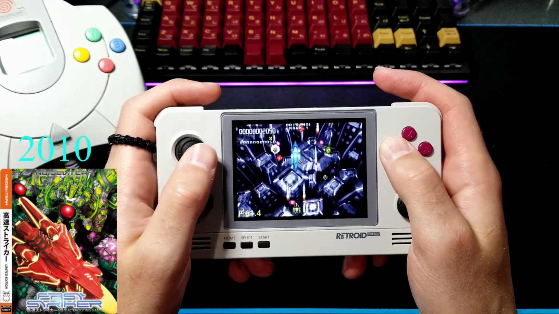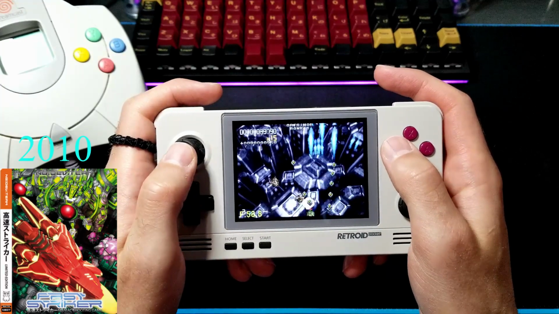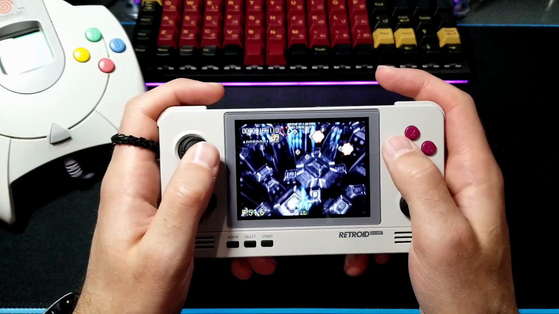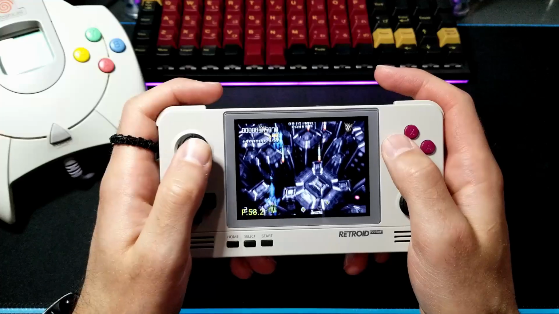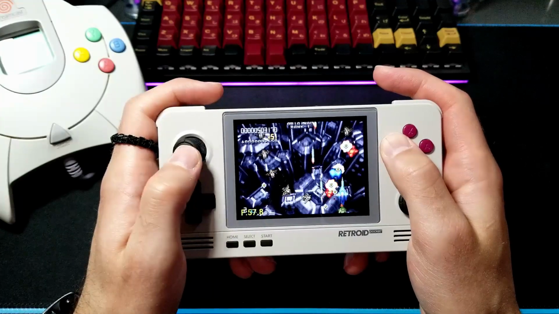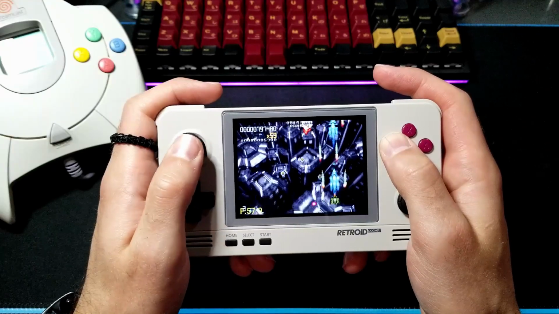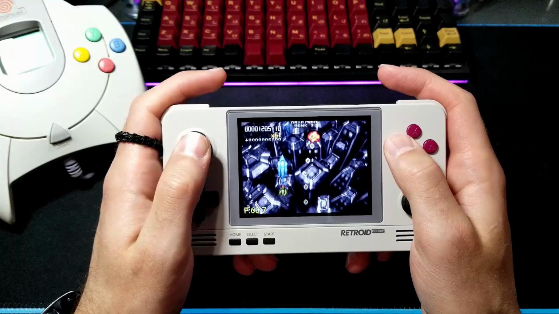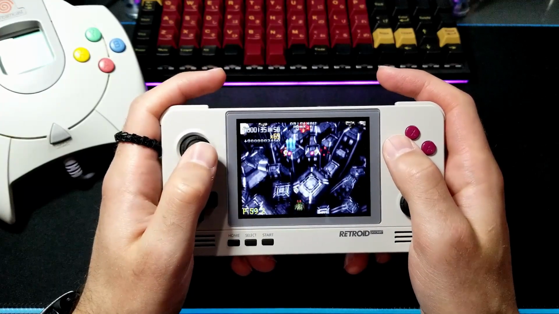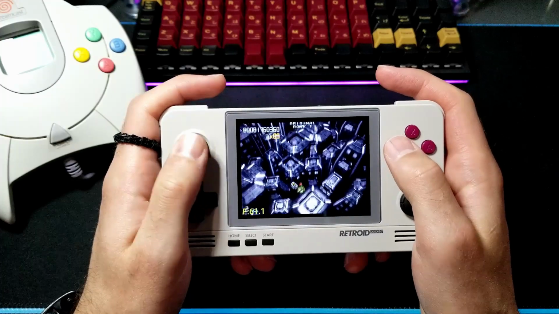Next up is Fast Striker, and it's a vertical shooter that was released in 2010. It has 3D backgrounds and big 3D bosses. You can shoot in front of and behind you using different buttons. And you have different shots depending on whether you're tapping the button versus when you hold it down. And it definitely feels like a fast-paced modern game. This one has 6 stages to play through, and it runs pretty well too.